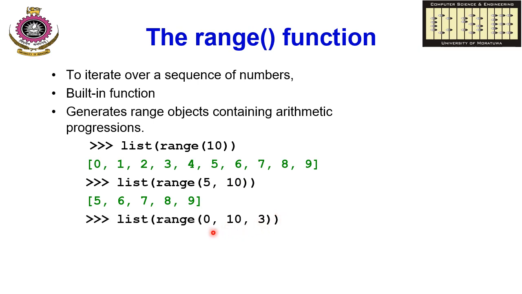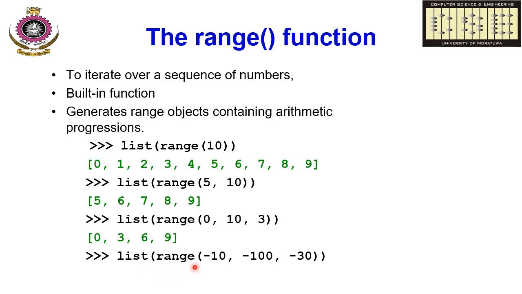So what's the third argument? If we have one, these two are the same as before. 0 is the starting number, 10 is the upper bound, and 3 is the step. I did say that by default the step is 1, so the difference between any two adjoining numbers is 1. But we can change that. We can define our own step. In this case it is 3, so the sequence will start from 0, the second number will be 3 because our step is 3, the third number will be 6 and the fourth number will be 9, and it will not go any further because we have defined the upper bound. So that's how the range function operates and provides number sequences.